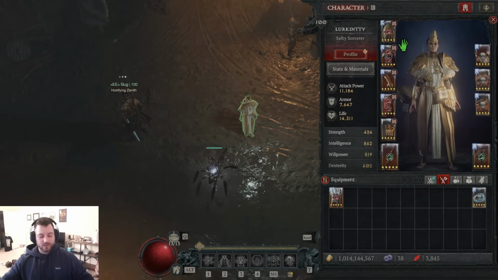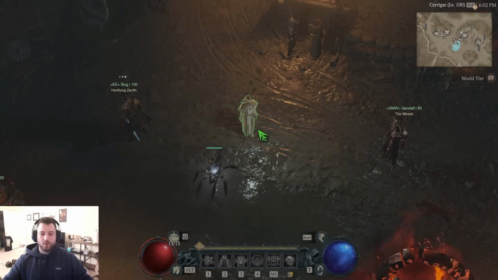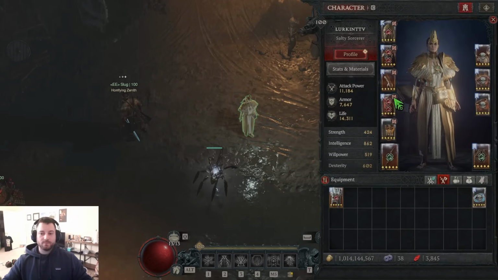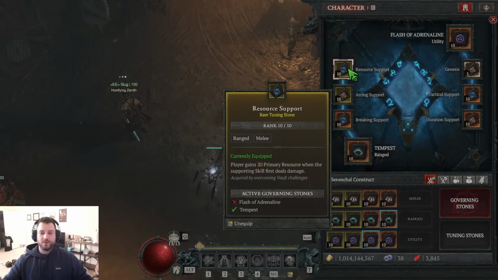I figured I'd make this second one because I've had so many people ask me which is better, Blue Rose or like X-Val builds. So I just made both. They're about the same. They feel really good. But this one does feel a little special because of the Ancient Flame. The cast speed is really crazy on bosses, and like when you're mobbing, it's really good. And thanks to the resource support, we're actually really able to fuel it.